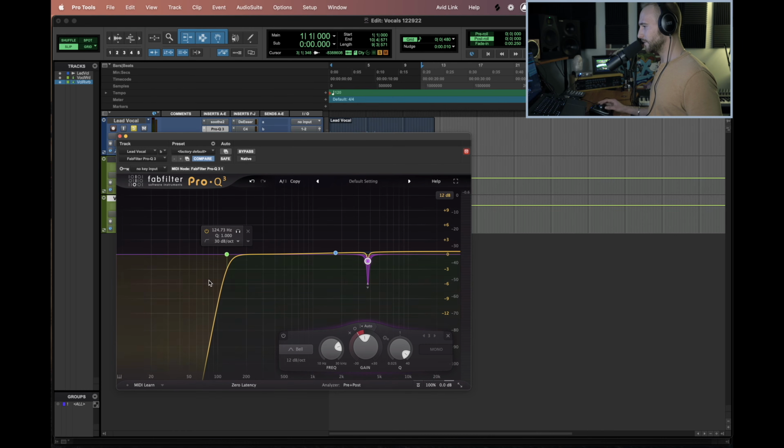Then we just got an EQ. It's always good to do a high pass on a vocal. Typically with a male vocal, it might be around 85. With a female vocal, could be around 125, but it varies. You got to find where the fundamental frequencies end for each voice, and it's totally cool to just throw a high pass on there. I came back and targeted that frequency again because it was really bothering me, and I knew going into the compressor it was going to be a problem as well. So I pulled that back a little bit again, no problem, and just added a tiny little shelf here.